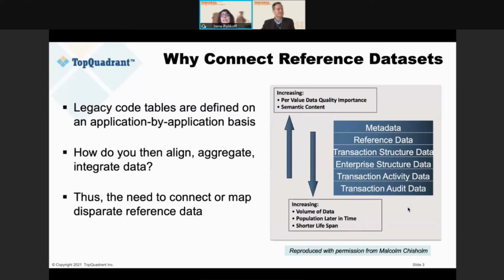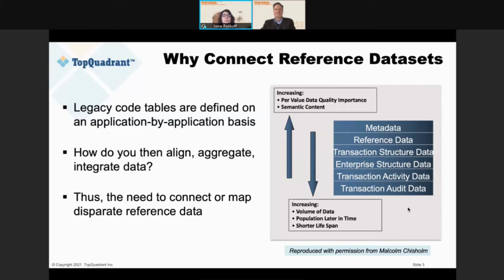Now, if we were in an ideal world, we would have everyone using the same canonical standardized reference data. However, you never start your reference data implementation from such a greenfield opportunity. There are typically already lots of applications out there in an enterprise. They use different reference data contained in the applications as different code tables. Even for something as standardized as, let's say, country codes, there are different sets of codes. There's ISO, there's FIPS. Some organizations may have some privately developed reference data, and so on. And then for reference data in other domains, such as medical, pharmaceutical, there are really many different alternatives.